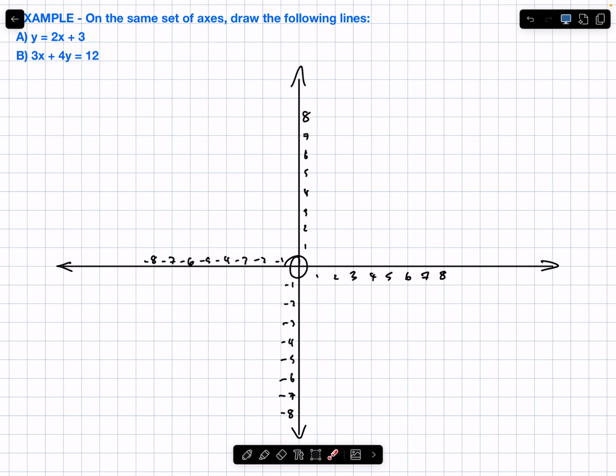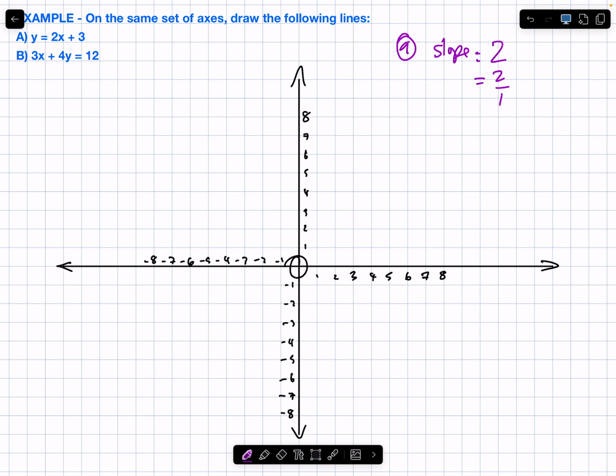So I look at that. What is my working going to be? The slope is equal to 2. Is 2 currently a fraction? No. How would I write it as a fraction? 2 over 1. So what does that tell me? Every time I go to the right once, I go up 2 or down 2? Up 2. Good.